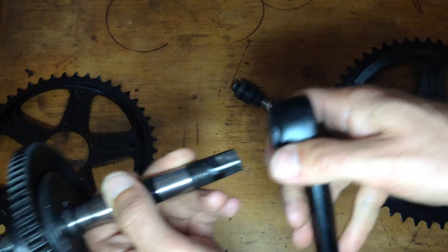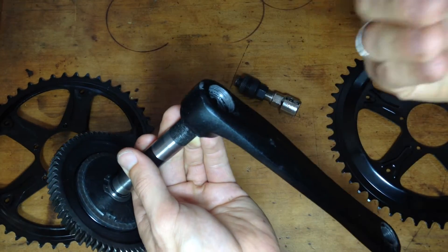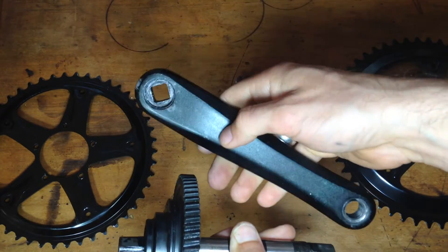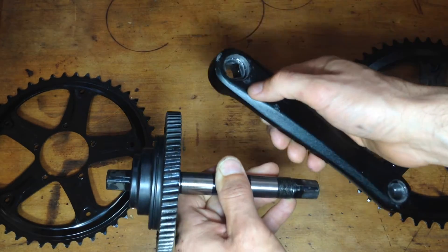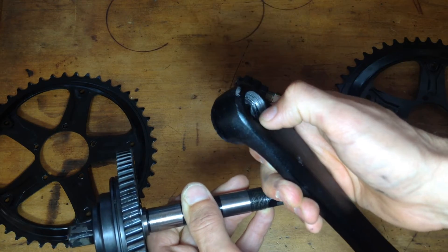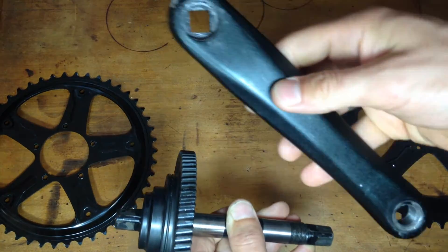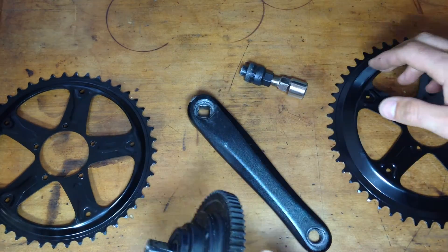Do not attempt to remove this thing too many times. My tip is: just get another pair — they're sold as pairs. Go to a bottom bracket parts supplier and buy a pair; it costs around 20 dollars and will save you a massive headache. Have a spare one ready, and as soon as you start to see any damage on the thread, just replace it. You don't want this thing stuck in your bike — it will take forever to remove.